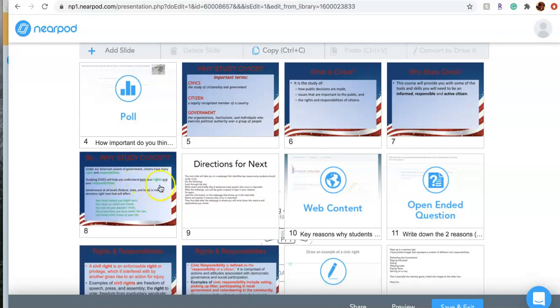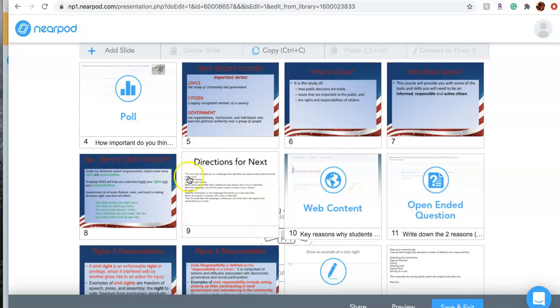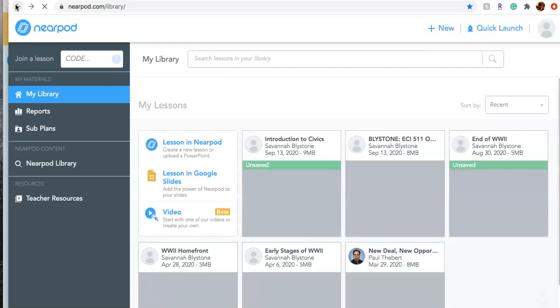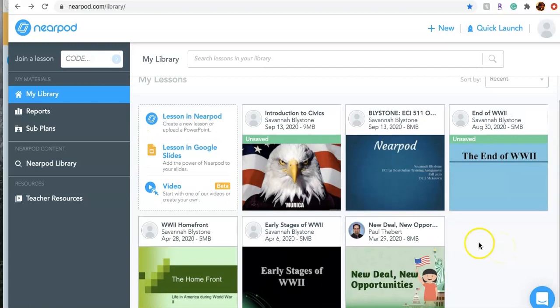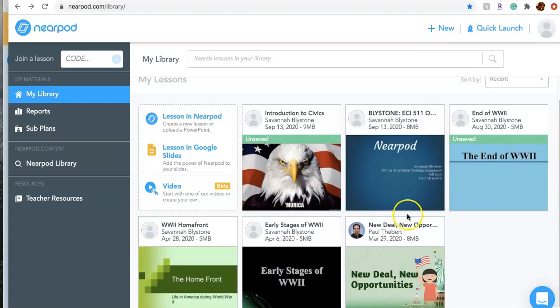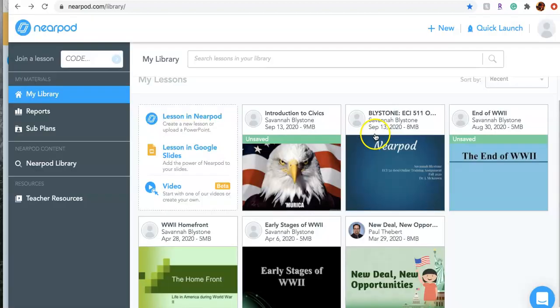So you can see that a slide that I had previously made, if I was uploading a slide in Nearpod itself, like creating a new slide for it, it's not going to have the theme that the rest of my slides would. So if you're more of an OCD person where everything has to be matching, that might be a little bit of a hindrance for you. But overall, the materials and the features that Nearpod has far outweigh any aesthetical things that you would have for that. So that is Nearpod in a nutshell.